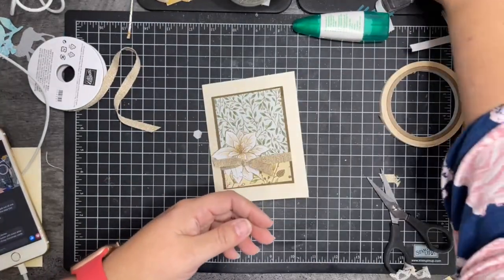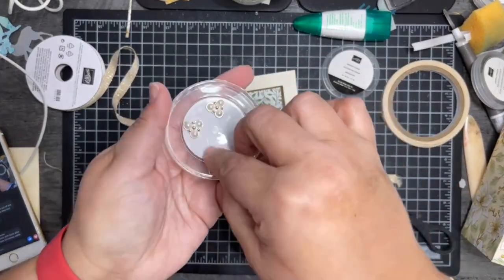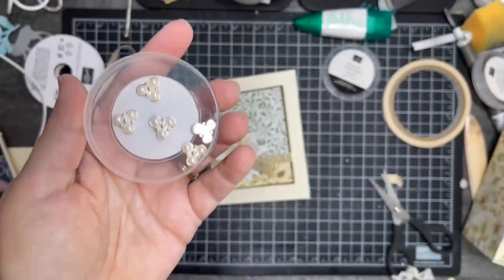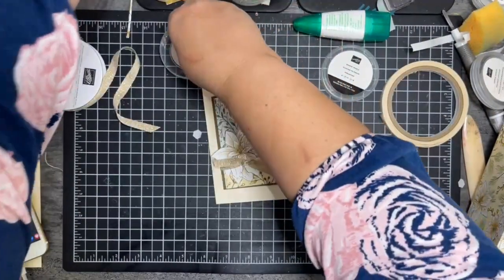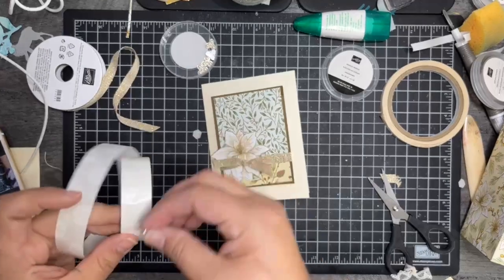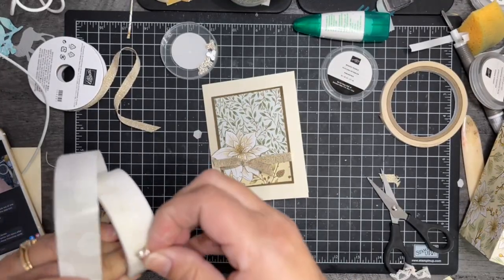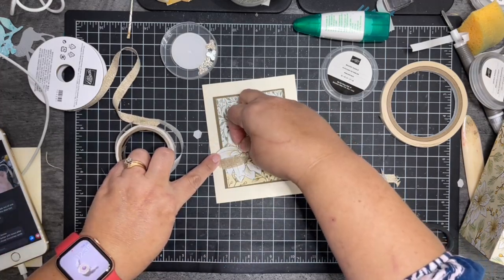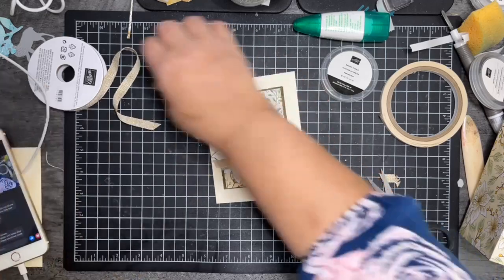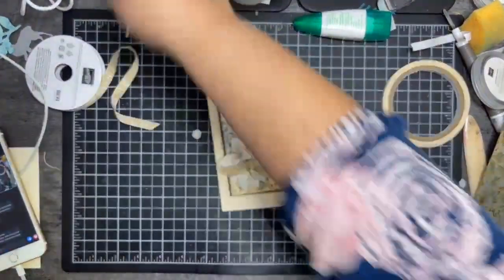And then, ooh, that's not them. Where are they? I have all these little treats up here. These are the beaded pearls. Are they not just gorgeous? They are in with the poinsettia suite. And they're so, so pretty. So I'm going to stick it on here because it's a little set of three on each one. So I'm going to grab a couple glue dots. And I'm actually going to put this right in the center of my poinsettia, just to give it a little pop.